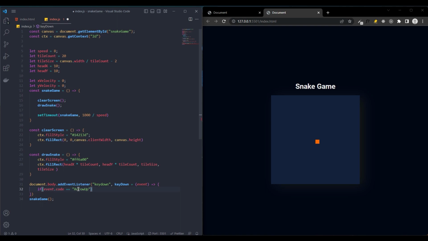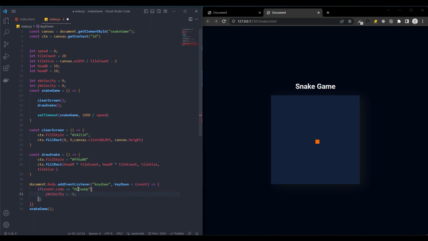when you push the up key, what we are going to want to do is change your y velocity. Your y velocity will be equal to, and we are going to say -1. Y velocity equals -1, because your y will increase if you go down, but if you go -1 it will decrease.